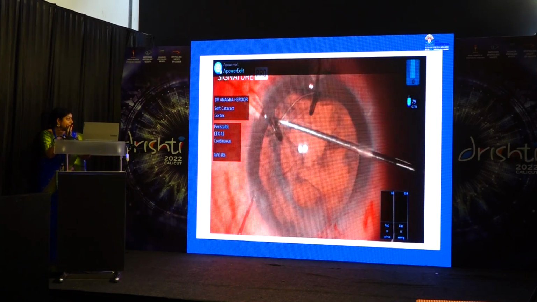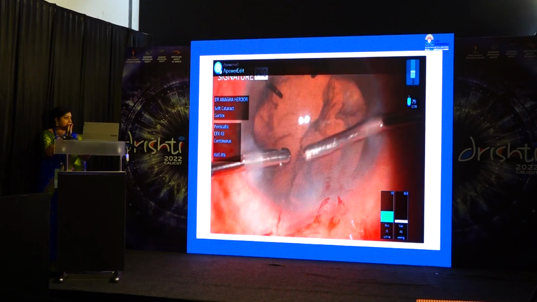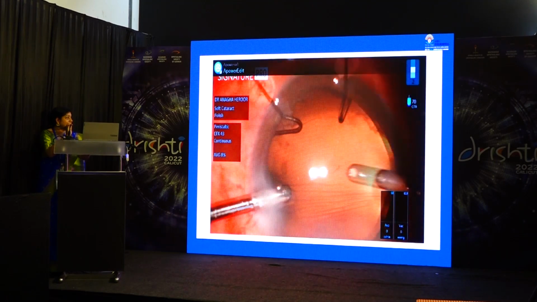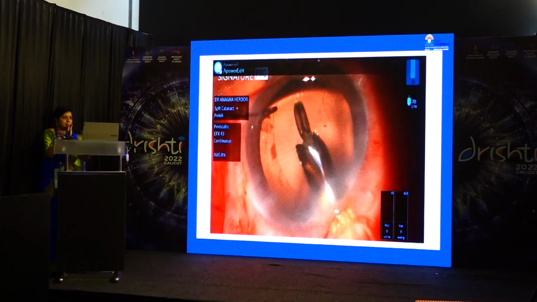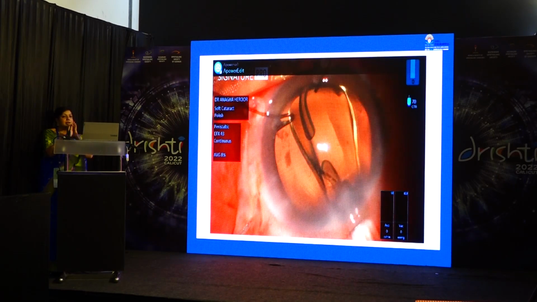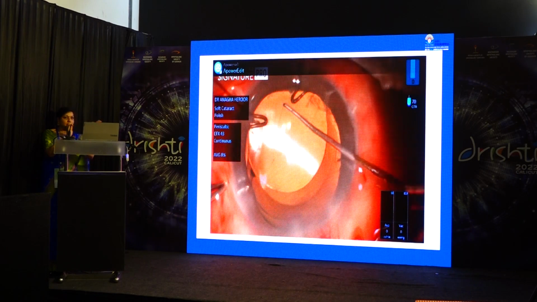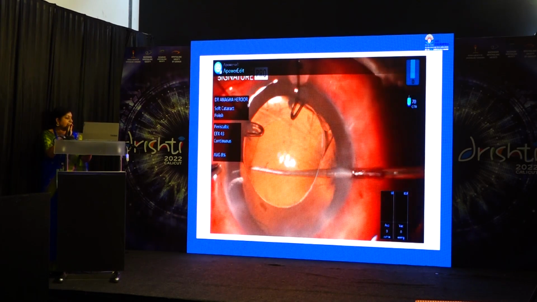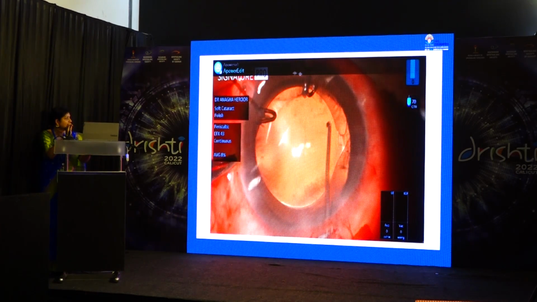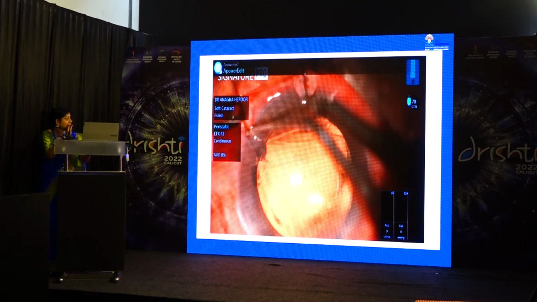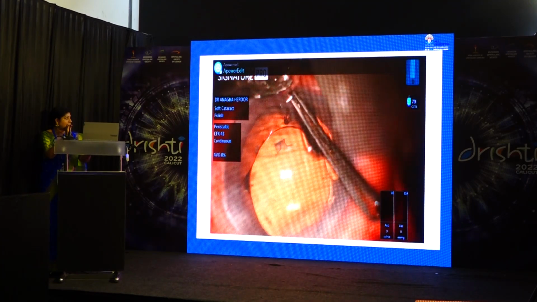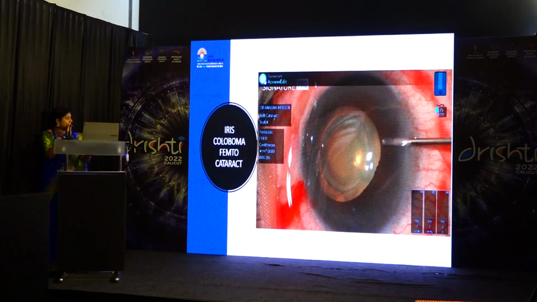Once that is done, then going ahead with the irrigation aspiration. Many times, if the cortical fibers are cut vertically, what we can do is go in with the polish mode, loosen up the cortex tangentially, and then aspirate it. That gives a safer way of doing it. Then the capsular hooks are removed, and then you can see that the IOL is well in place.